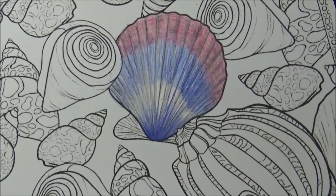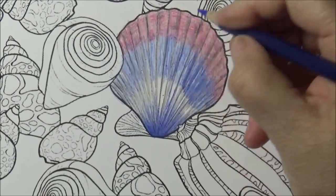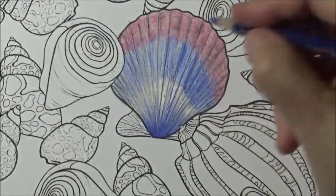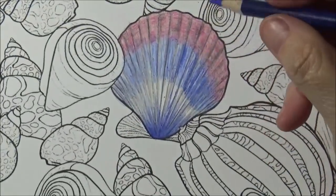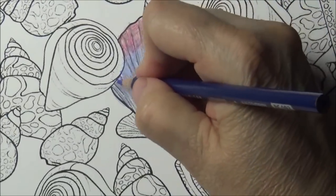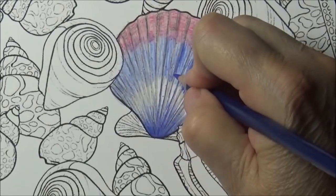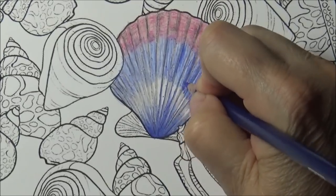There, that's starting to come together here. I'm going to put some details in. Maybe a little darker over here, maybe a little darker over here. You just kind of play around with it, really. There we go. Now we're going to come down here with the blue, just like the shell.